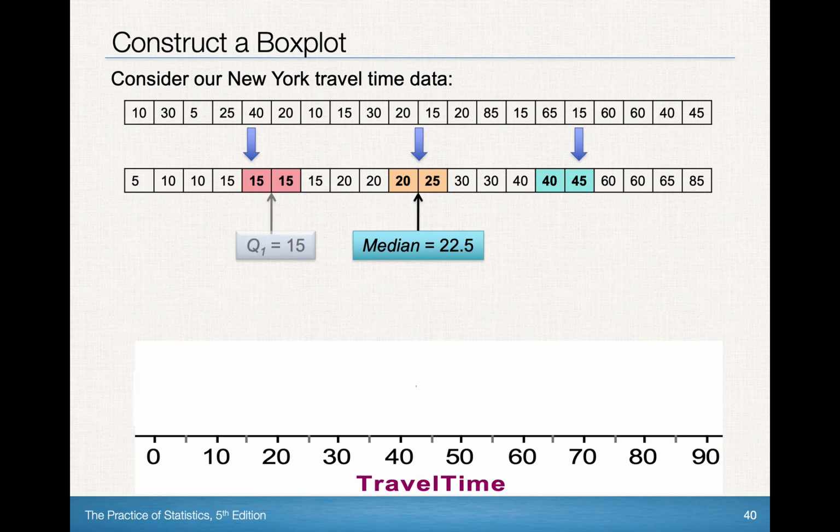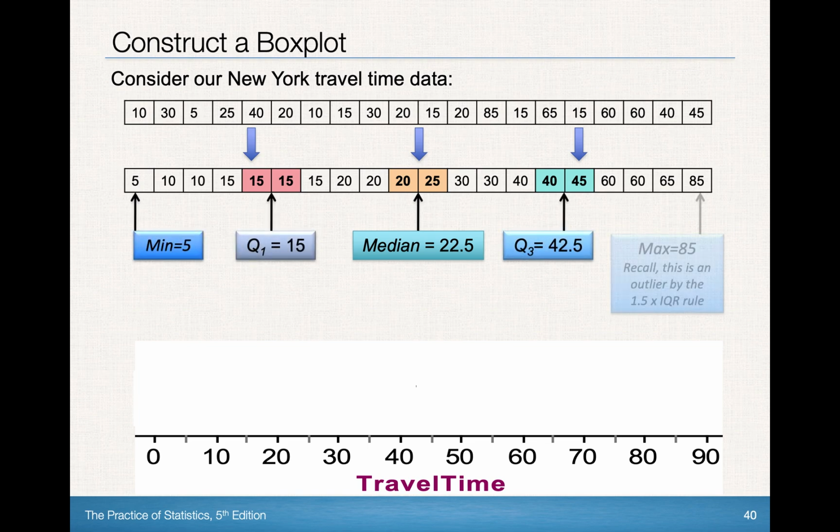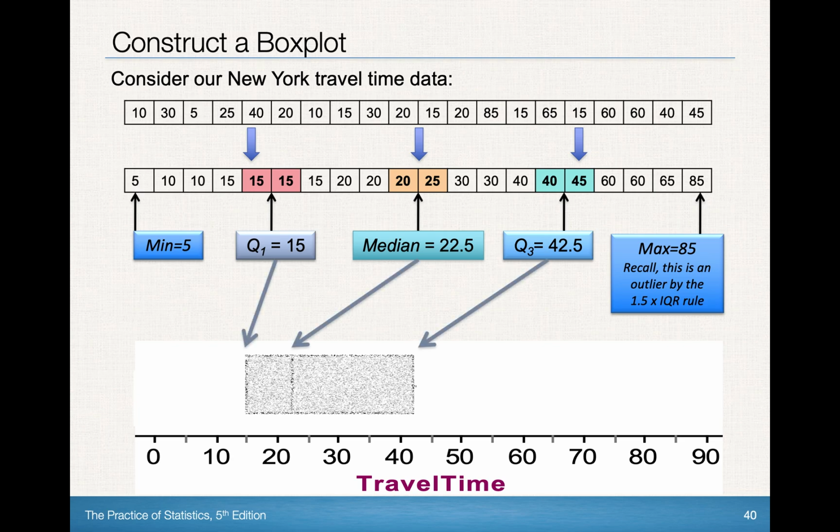We're going to find the median, find Q1, find Q3, see the minimum, and then see the max, but just don't forget, the maximum value that we have is an outlier, and we found this by using the 1.5 times the IQR rule. Now a box and whisker plot is going to take Q1 and put it here. This is Q1. Q3 is the end of the box, and the median is a line in the middle. So the box is Q1 to Q3, also known as the interquartile range. So a box and whisker plot shows the interquartile range, or the spread.